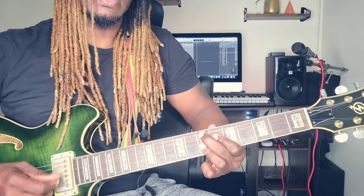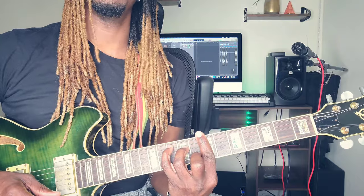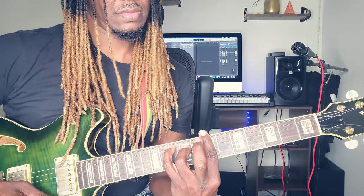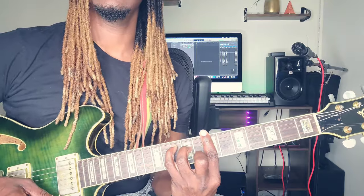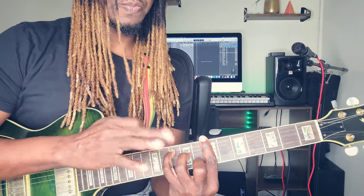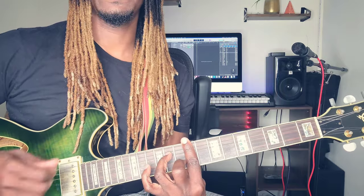So let's recap. Instead of playing B minor, play B minor 7th. And instead of E major, it's an E dominant. This is what you play. Then instead of playing this G, play this G. And if you want to lift the middle finger to get the major 7, then to the F, instead of F sharp minor, F sharp minor 7, where you lift the pinky finger. Well, if you are going to be playing this chord, you just need to lift the pinky finger and slide up. Yeah, man, and that is how you add some sugar to Bob Marley's Jammin.